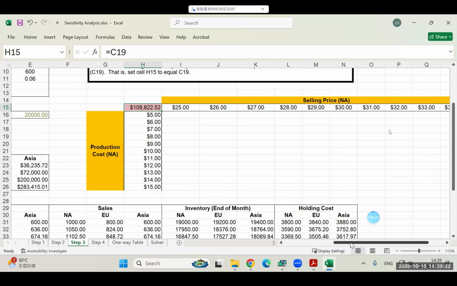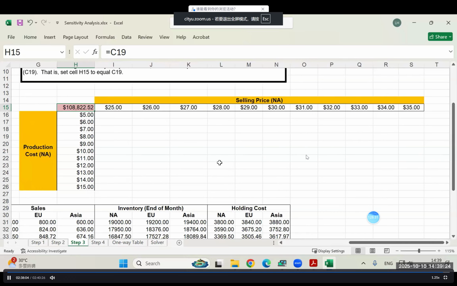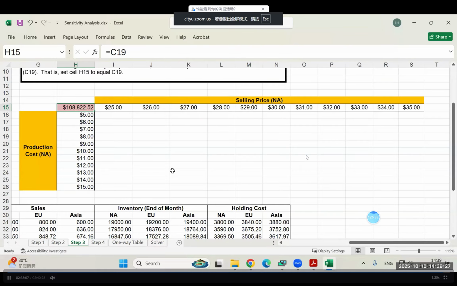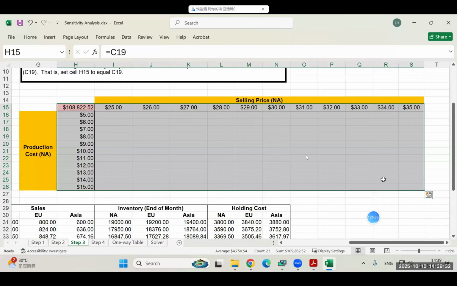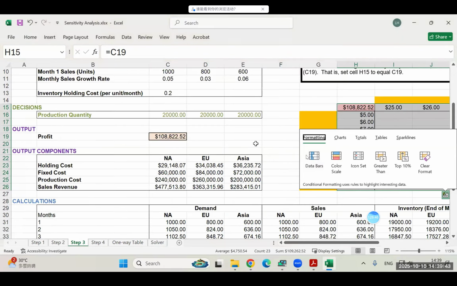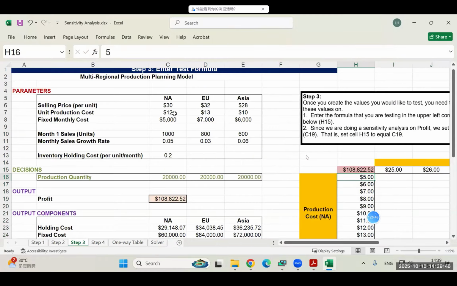Let me explain a little bit why we are doing this. So later, our last step using the data table, which we'll probably do next week, is to select all the area. And by applying a data table, essentially the mechanism is that we are going to refer those potential different values to their original places. For example, production cost $5, we're going to refer to the production cost here, which is now 12. And for the $25, we'll refer to this selling price of 30.